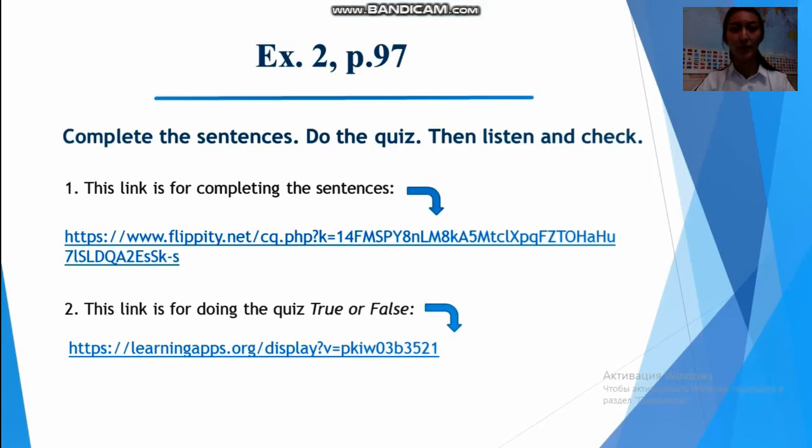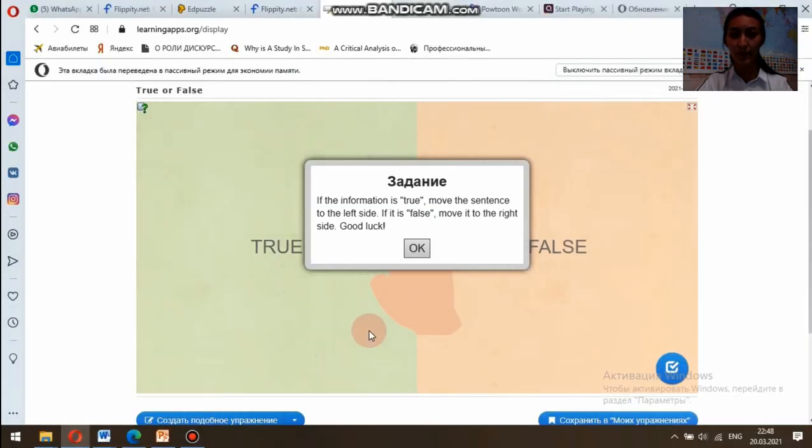Students, if you have finished completing the sentences, you will do the quiz, true or false, by clicking the next link, the second link. Go to it. As you see, if the information is true, move the sentence to the left side.